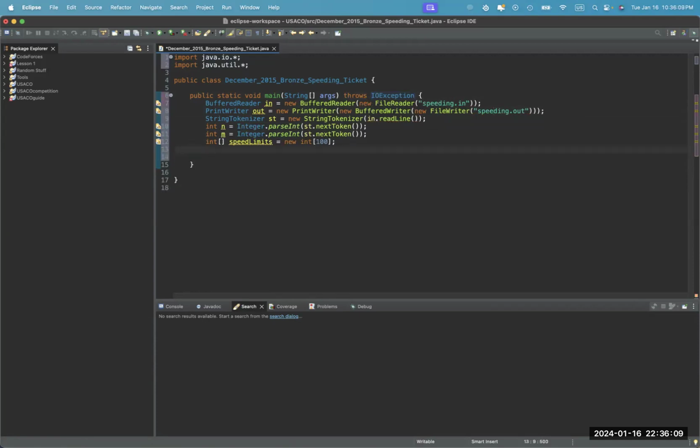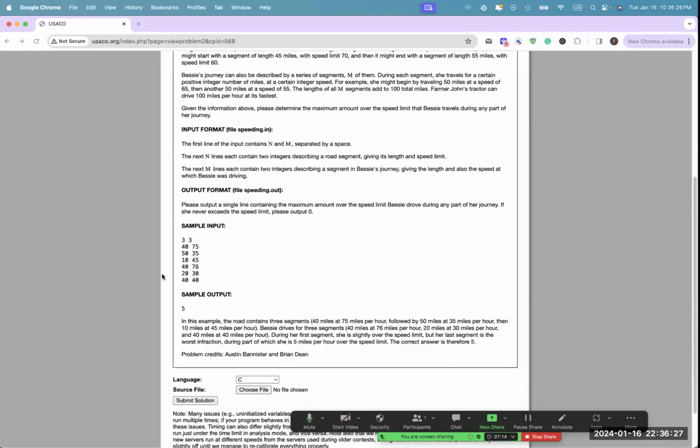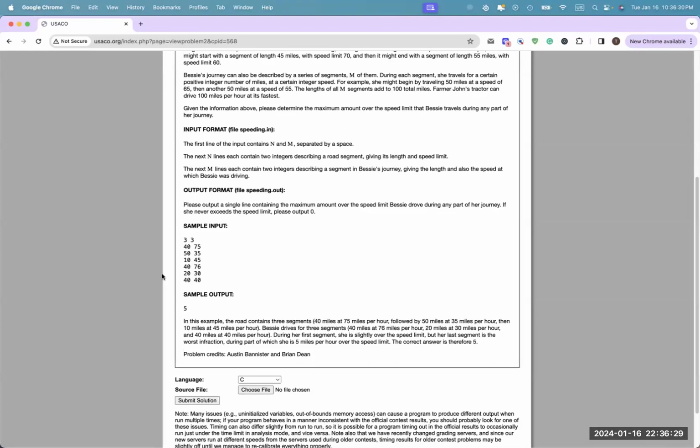And then int current is equal to 0. This part will be reading, so I'm going to create a for loop, and inside of it it's going to go over n, and it's going to separate the speed limit and the length.